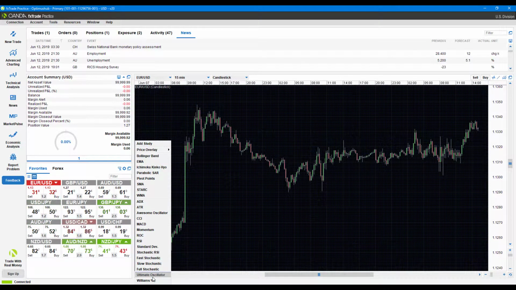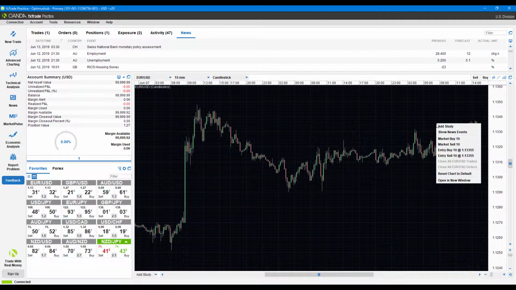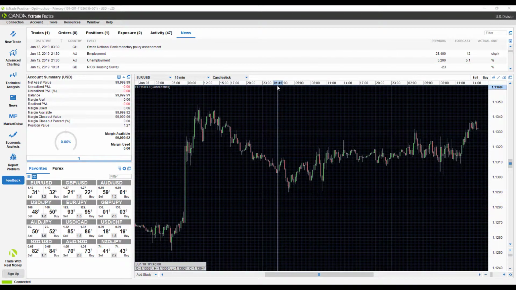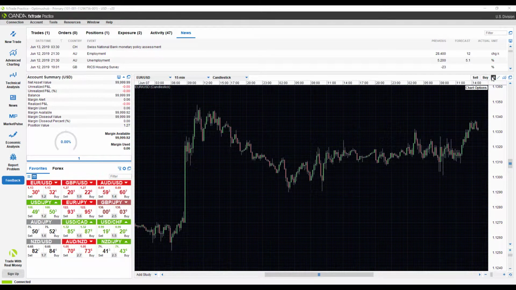I don't want to go into every single indicator on this platform because that'll just take up too much time, but I'd also like to show you an alternative to this chart, if you're not a fan of this chart, or for whatever reason you've already gotten accustomed to OANDA Web, or this platform doesn't offer all the indicators you need. You can actually use a derivative of OANDA Web. It's called the advanced charting from this platform.